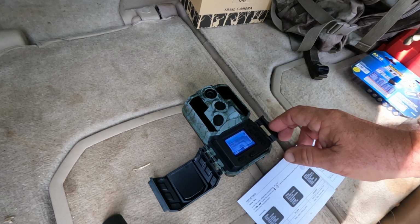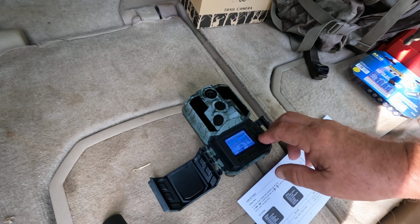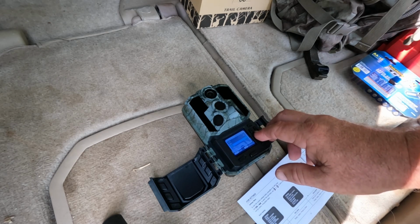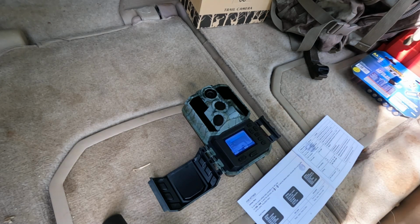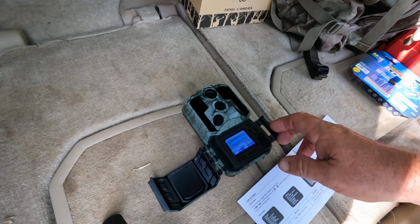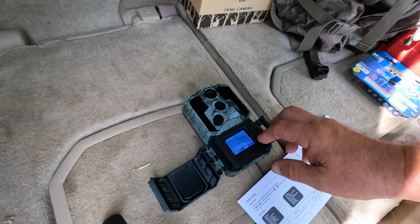All right, now let's go to audio recording. Okay, audio recording is on. Let's see, video length. We're going to 10 seconds, 20 seconds, 30 seconds. These are lengths of video it'll record. 1 minute, 2 minutes. All right, so if you're doing videos on this, your options for length of video clip are 10 seconds, 20 seconds, 30 seconds, 1 minute, or 2 minutes. I'm gonna do 20 seconds, which is a little long, but I wanna run this camera, excuse me, I wanna make sure that we get some good footage on here.